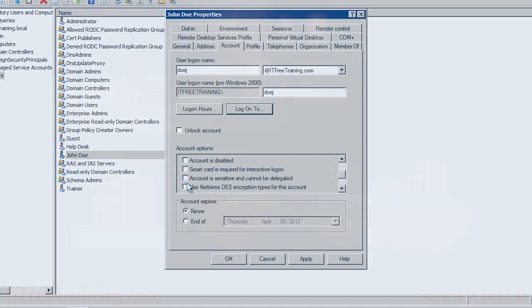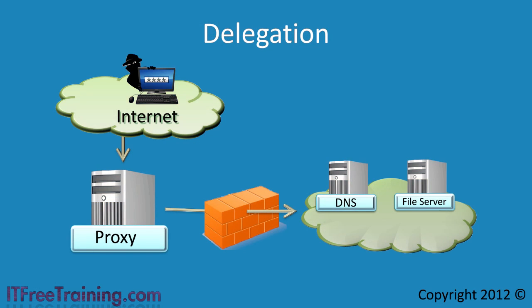Let's consider an example of where you might want to disable this. Let's say you had a proxy server accessing the internet for your network. To have better security on your network, you create a user called proxy user to run the proxy software on this server. A hacker on the internet was able to discover a vulnerability on the server and was able to get control of the proxy server. Between the proxy server and the network is a firewall, so the proxy server is already limited to what it could get access to. The hacker wants to access another server on the network, but the firewall is blocking it.